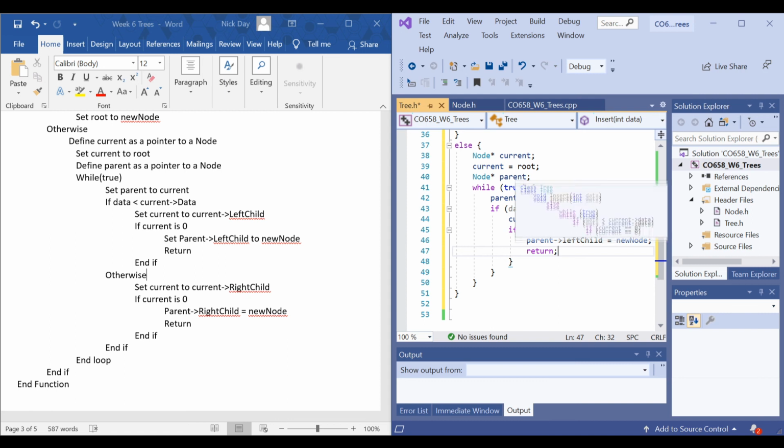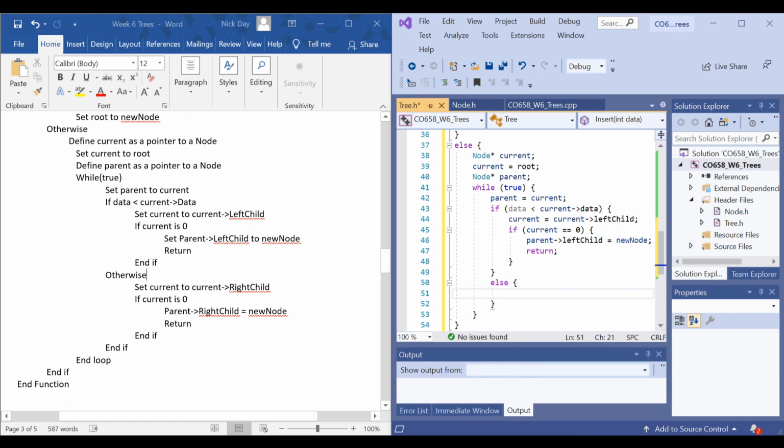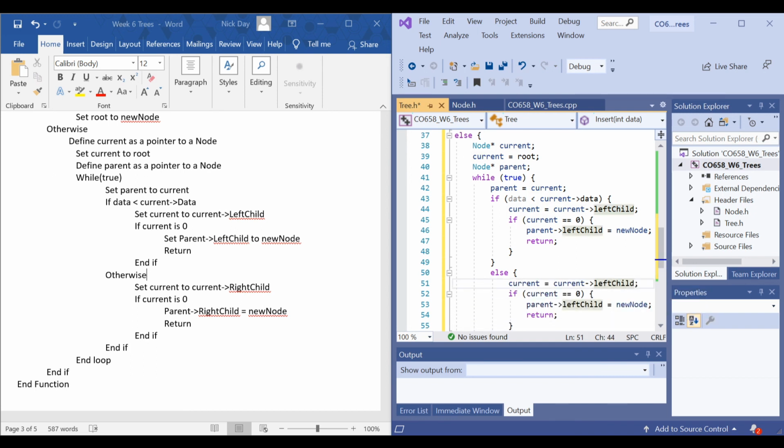And then else. I imagine else is going to be the same, but for the right child. And yes it is. So let's copy this and just change all the references to left child to right child.